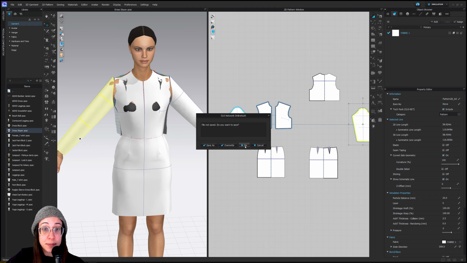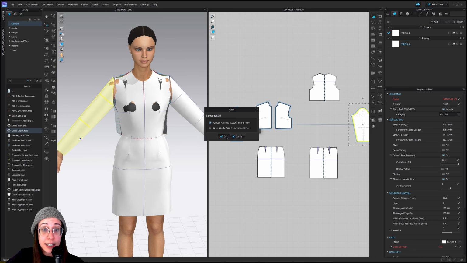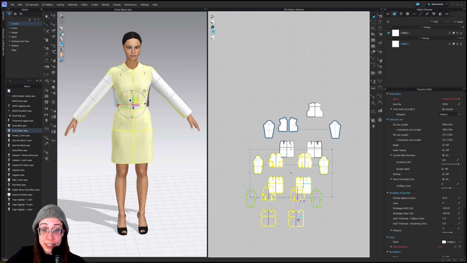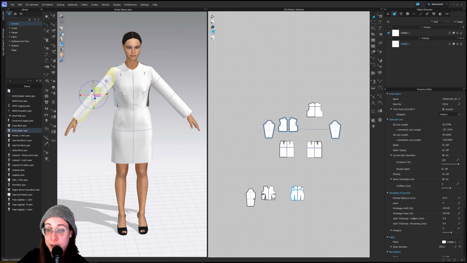We don't want to save, we just want to add it to this. And I'm just going to use it for reference, so I'm moving it to the side, and I only need the front sloper.